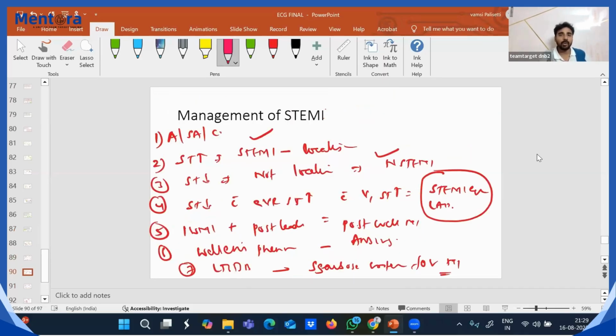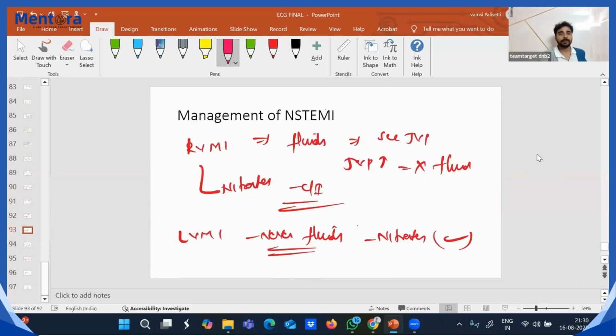Okay? Identify STEMI or NSTEMI. If it's an NSTEMI, just go for the aVR. If aVR ST elevation is there, definitely it is some diffuse subendocardial ischemia or LAD occlusion. Then go for V1. V1 is having ST elevation. Then go for lead 3 also. If lead 3 ST elevation, there is the Langer phenomenon, you have to know about that. Right? And Wellens, these STEMI equivalents are very important. Posterior MI is important. STEMI equivalent, aVR STEMI is important. Then Wellens is important. And then LBBB Sgarbossa criteria is very important, right?